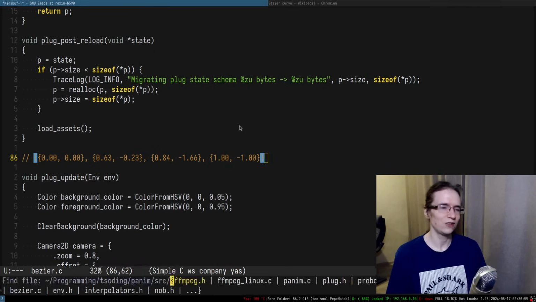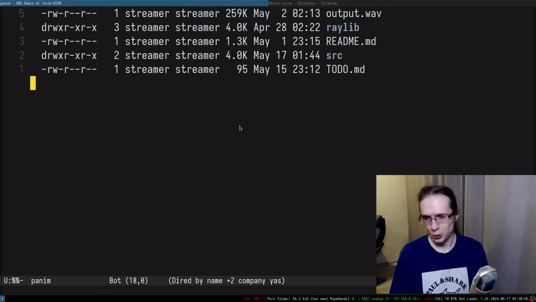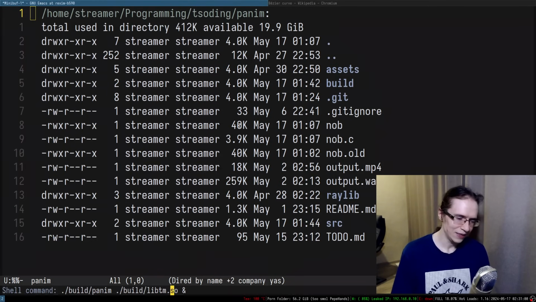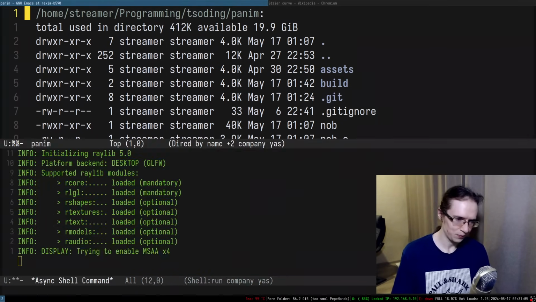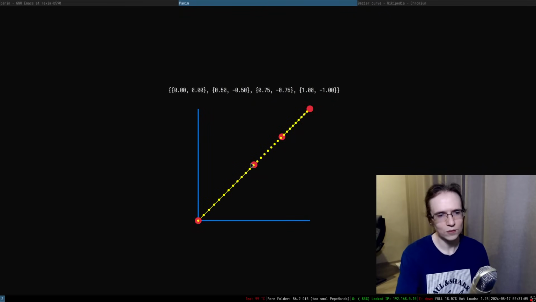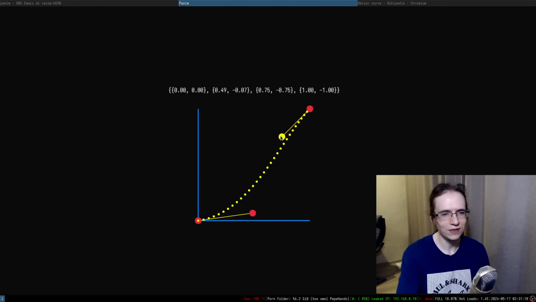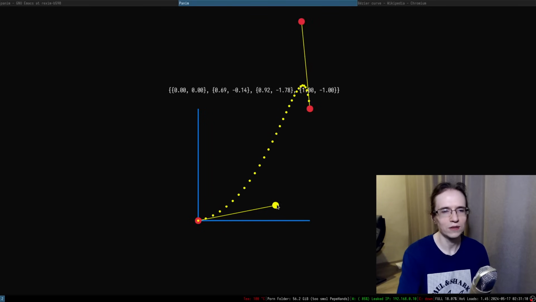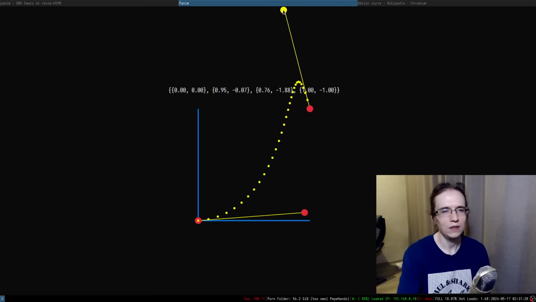Okay, let's try to construct a different curve yet again. Okay, so we have Bezier, right? So let's go. So we kind of want this kind of thing and another thing that overshoots. That's what we want, roughly. Not that much, but I mean, kind of. Yeah, a little bit overshoots.